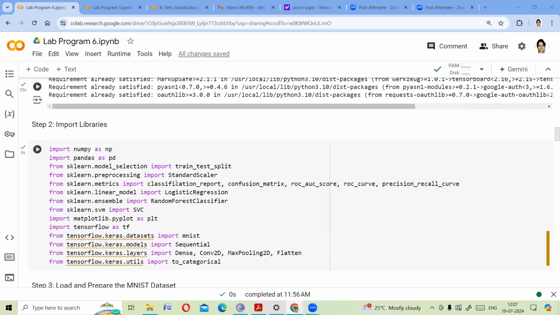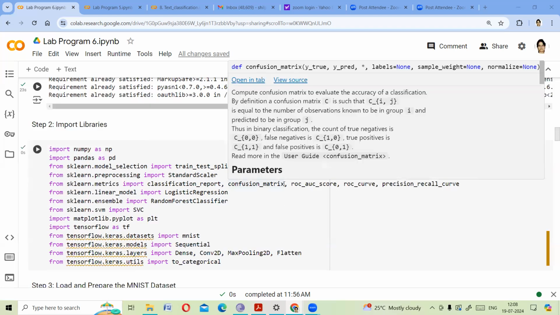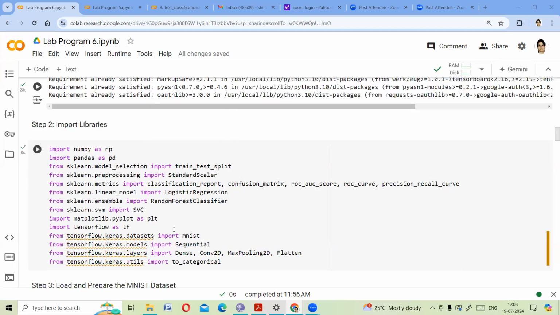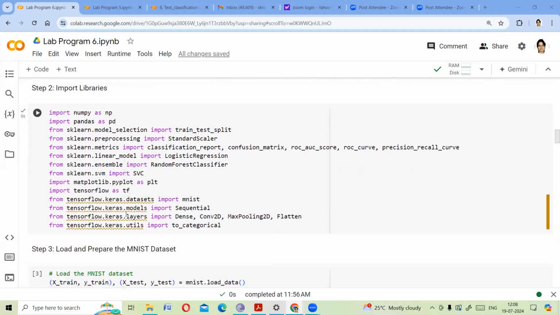Now I want to evaluate the performance of the model, so I want to draw the confusion matrix, get the classification report, and the ROC or AUC curve. You can import all these libraries which are required. Now, if you want to compare the result of CNN with other classifiers, you can import those classifiers also here. So this is all about importing the libraries from sklearn or other platforms.